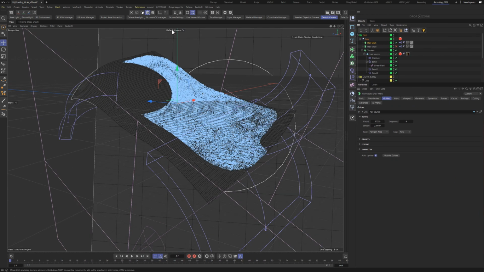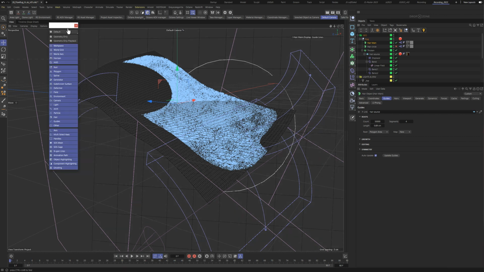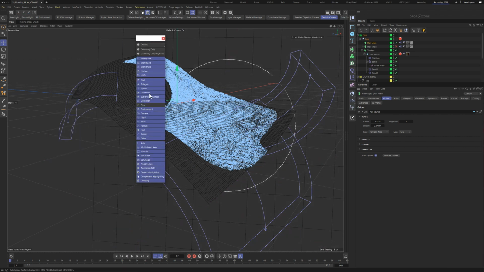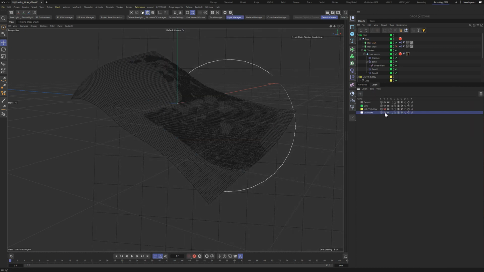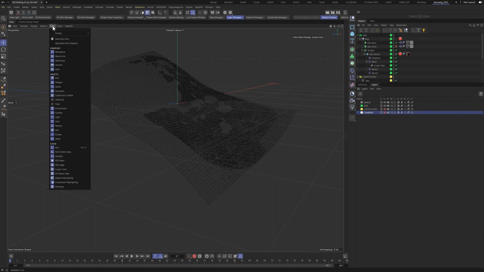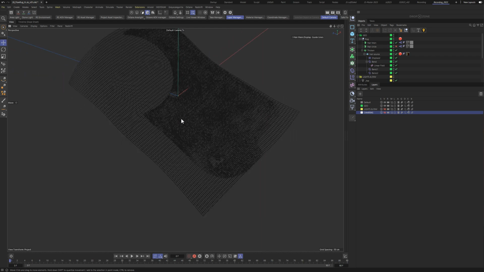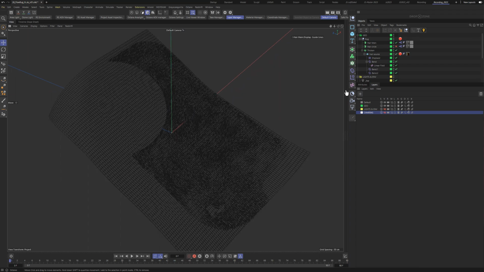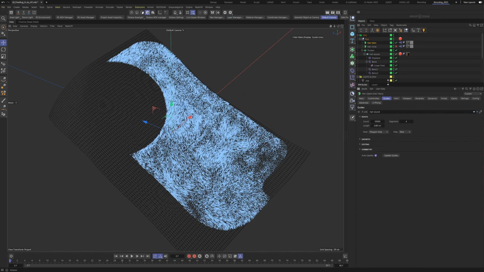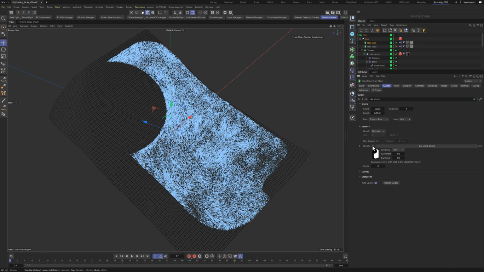If I enable that, let me disable my fields, and where is it? Camera deformers. It was right on top of it. And just for the sake of it, so that we see a clean slate here. Oh no, I think Cinema just, okay. It didn't die on me. Let me disable the work plane because it drives me mad. So you can see that we have hair here, and it is actually growing where I needed it to grow, and that's only being driven by the texture here in the growth.